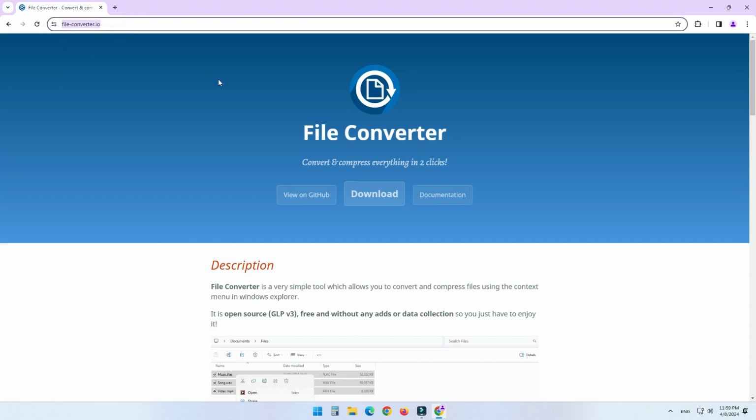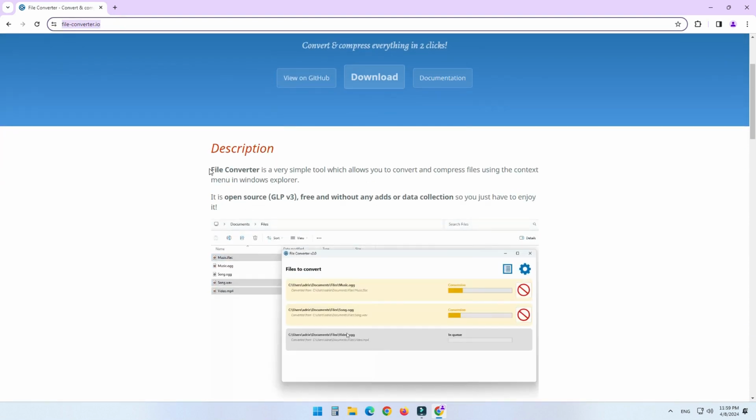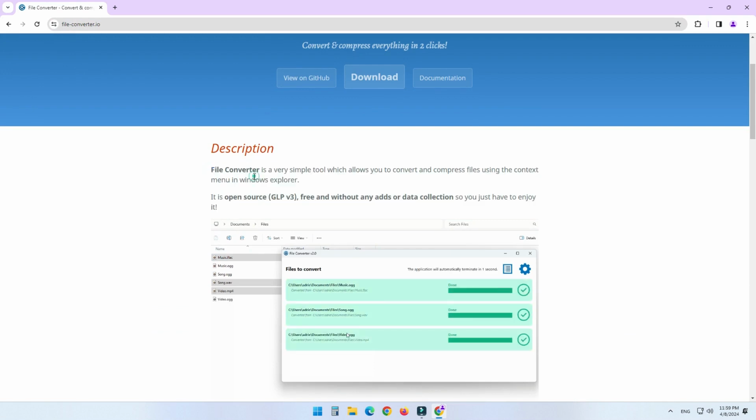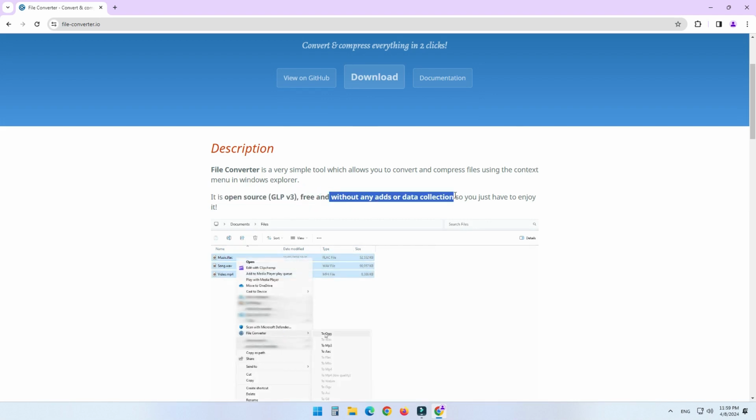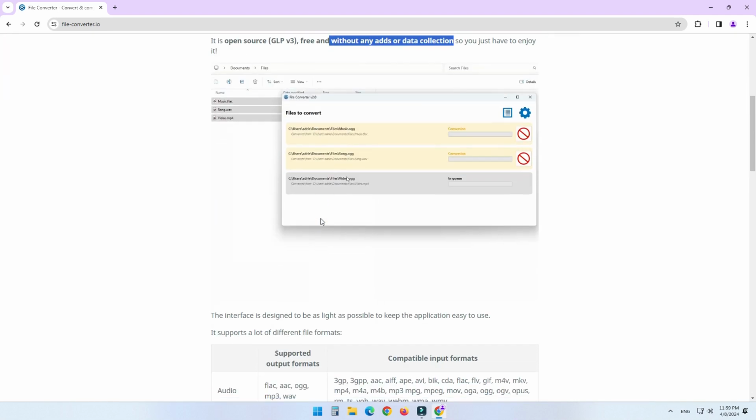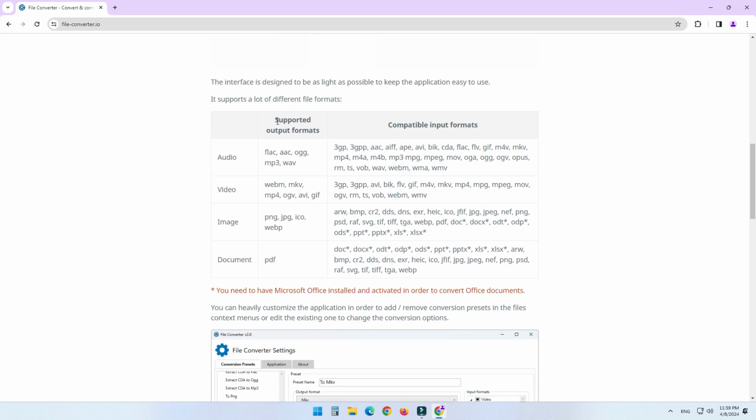In the site, you can download and use the free version of this software. At the beginning of this site, a short description is given about the software itself. And then you can see the formats supported by this software.